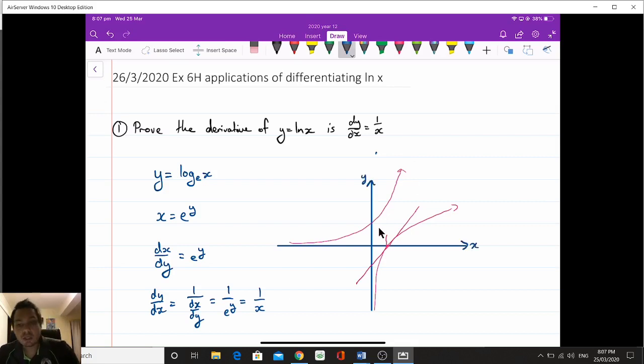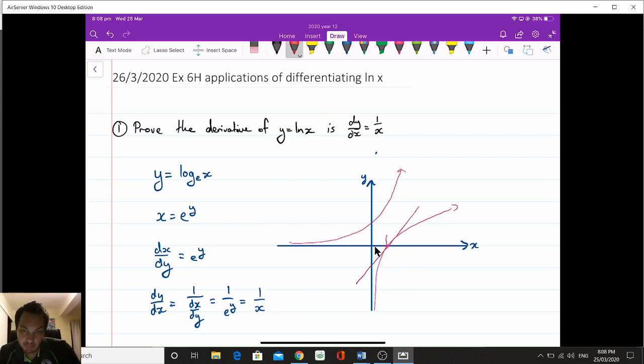because as we go further to the right, let's have a look at some of these things. So obviously our log function is undefined for anything where x is less than or equal to 0, but if you have a really small number between 0 and 1, we know what the gradient is going to do. Let's have a look and see. So if you have, say, 0.1, if you want to find the gradient of log base e of x at 0.1, we can just say it's 1 over 0.1, which is 10.